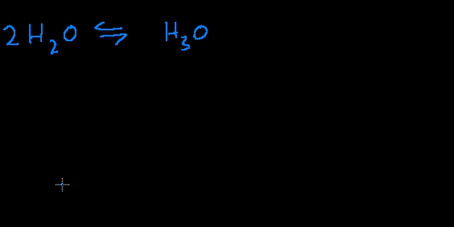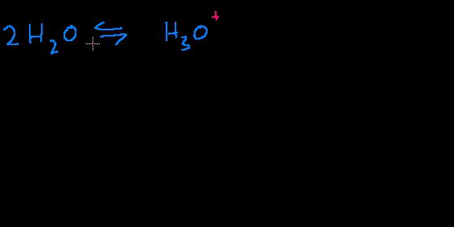In the last video, we learned that if you just leave water to itself, it auto-ionizes. So let me say I have two molecules of water. There's some probability, and it's an equilibrium, that one of the hydrogens on one of the waters bumps off and just joins the other one. So you could end up with a hydronium ion. It's an ion because it has an extra hydrogen. So I'll put a plus charge there.